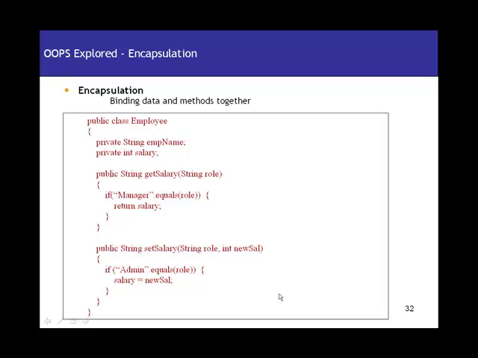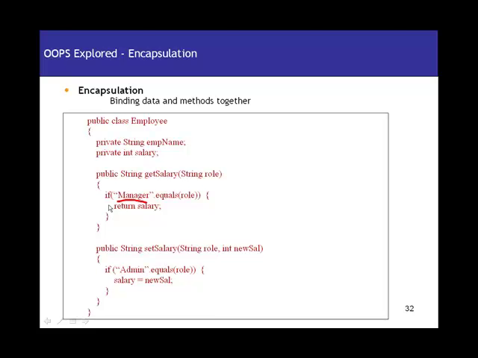You wouldn't even want someone to see what the salary of a person is. Just set aside the scenario of allowing persons to set the value of salary. You don't even want to allow persons to view the salary of a person, right? So you are now imposing strict privilege constraints on your salary attribute. So you've got getter and setter methods for salary here. The getter method takes a role as the argument, and it checks if the person is a manager, I am going to return the salary value to the person, right? If not, I'm not going to return the salary to the person. So that's the check you are going to make when you are implementing the get salary method.